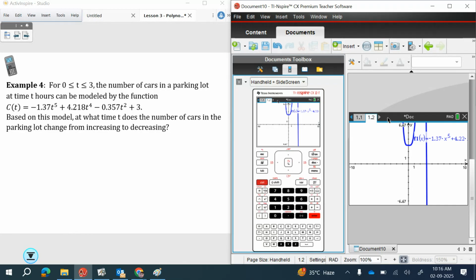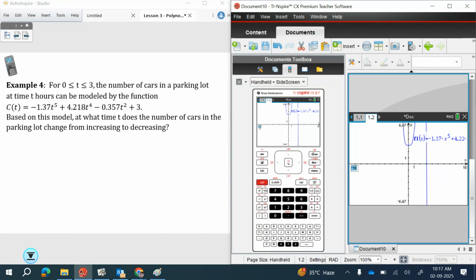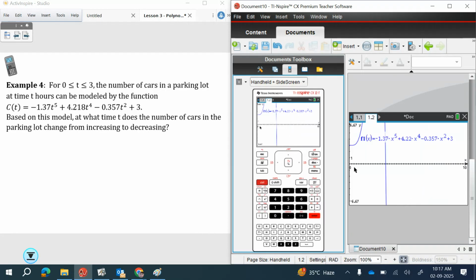What's the question going to ask us to do? So from 0 to 3. So we're only interested in the interval from 0 to 3. So let's restrict the domain. The best way to do it is use your touchpad here, like this, and scroll your mouse down to these numbers. If you click on them, you can just change them. So we want that one to be 0, and then we press enter. And then let's click on this one. We can change this one to 3.